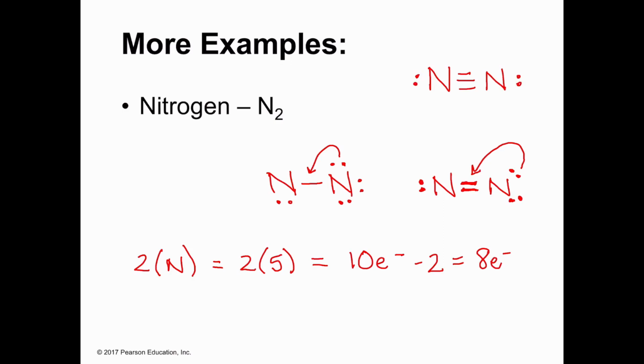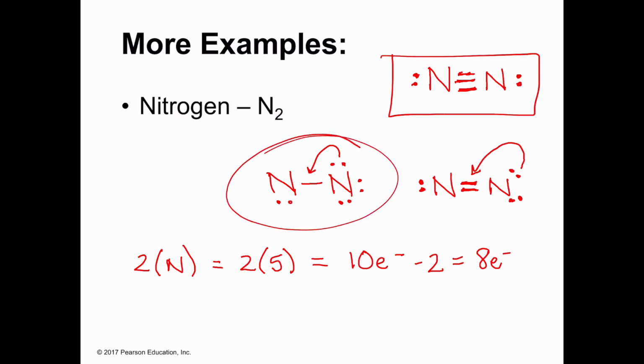All right, so now we go through and we make sure, okay, does it have 8 now? So the nitrogen on the right has 2, 4, 6, 7, 8. The nitrogen on the left has 2, 4, 6, 7, 8. So this is finally our correct Lewis structure because both atoms now have 8 valence electrons. So this is a little bit tricky. But again, if you get to a situation like this and you run out of electrons, start forming double bonds and triple bonds so that you can make your correct Lewis structures.